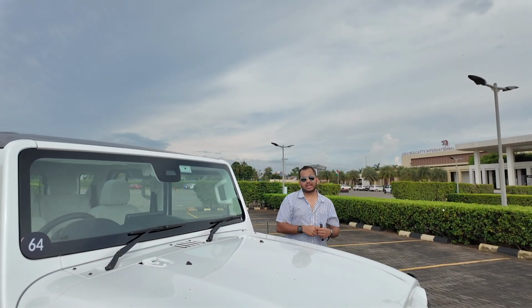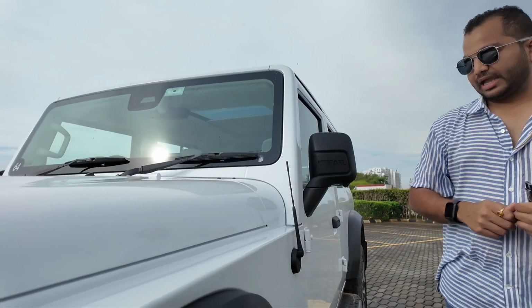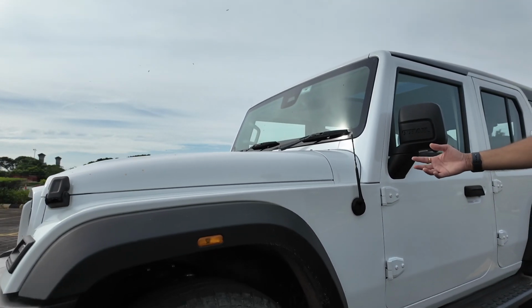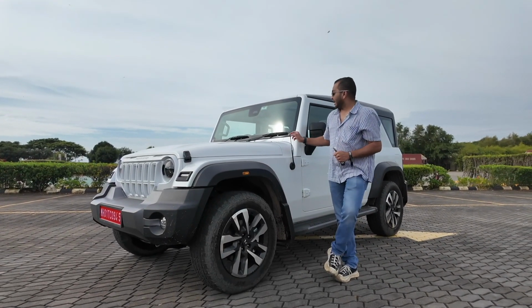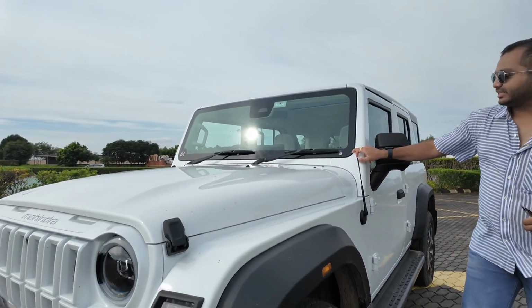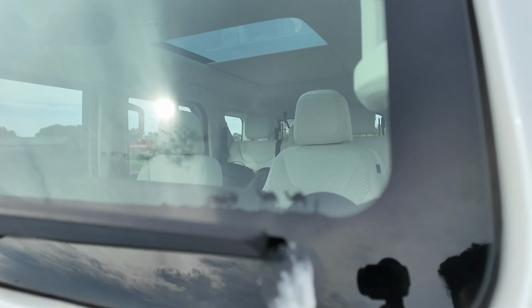And then when you come to the left hand side, you will notice that with this Mahindra Thar Roxx, you have this antenna. And this also looks quite cool because this is unconventional placement, but we know where Mahindra is taking design cues from. Nevertheless, looks quite nice. And when you come up close to the front windscreen, you will notice some Easter eggs. Check this out. This is your Thar 5-door. Do you recognize it? Let us know in the comments below.